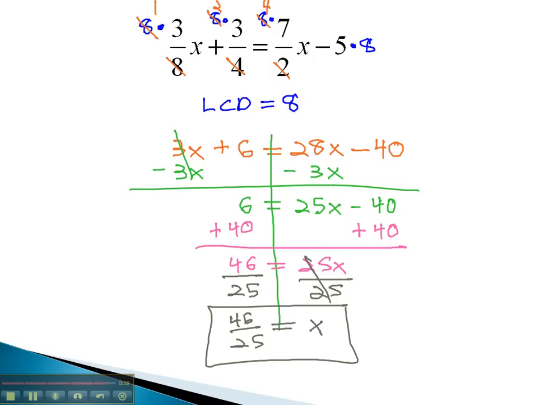The nice little trick that made these problems possible is we multiply each term by the least common denominator, and then reduce the denominators with that LCD to give us a new equation which has no fractions.